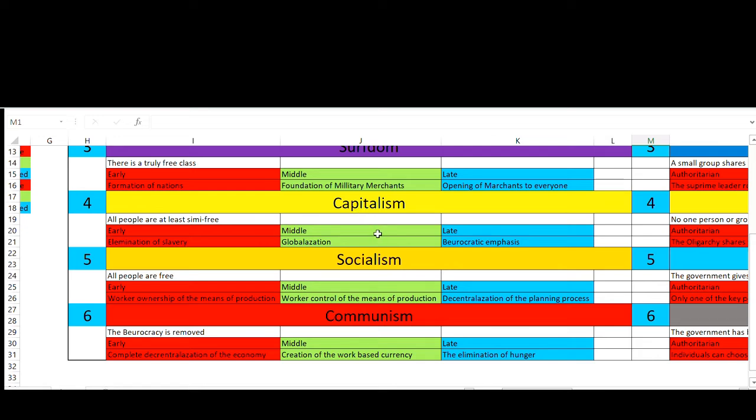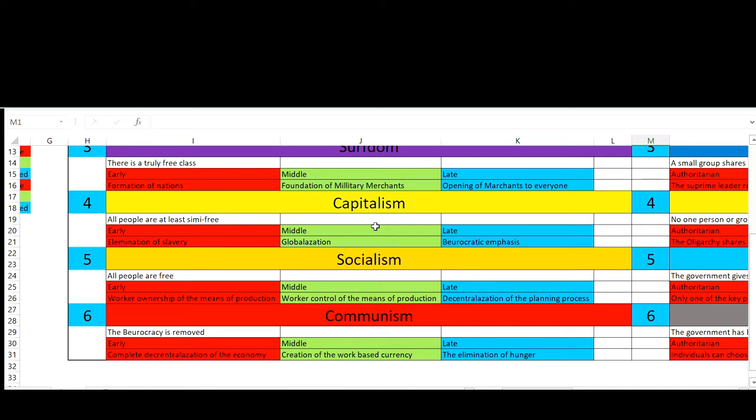Now, middle stage capitalism is done through globalization. Basically, under serfdom, in order to get products that are native to a different nation, you would have to physically conquer them. But under middle stage capitalism, you're able to directly and peacefully trade with different nations through globalization. So globalization basically just opens up the whole world to trade with, improving people's quality of life and making the merchant class a lot easier.